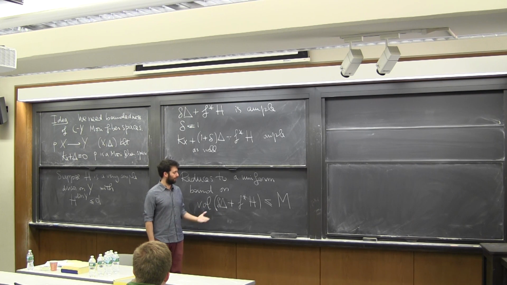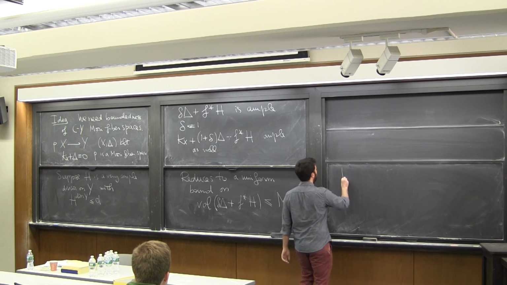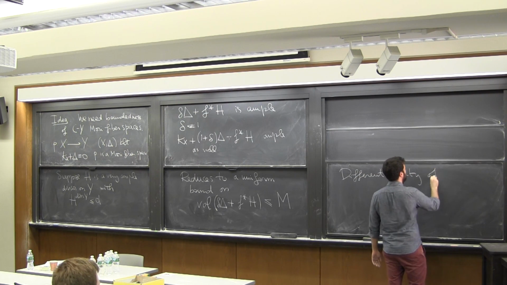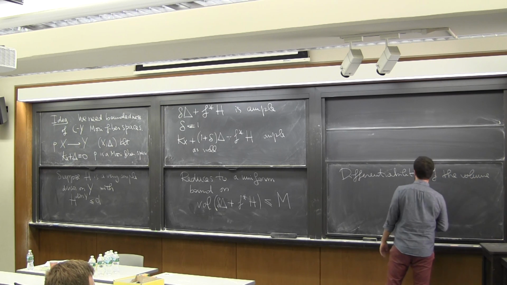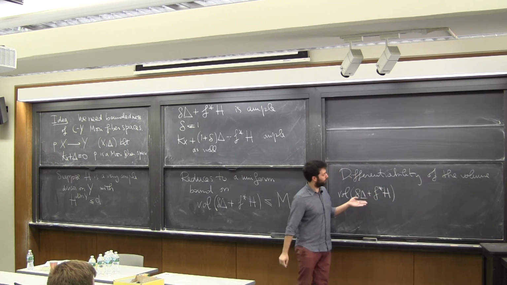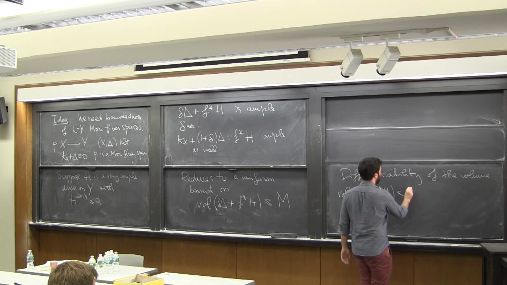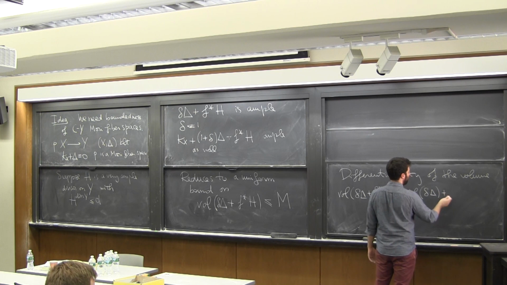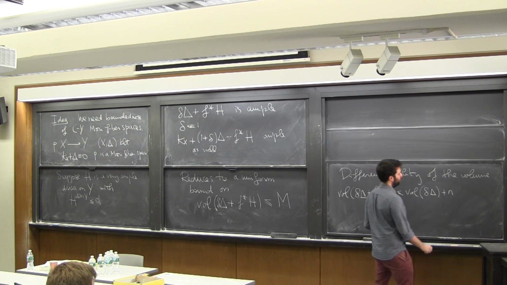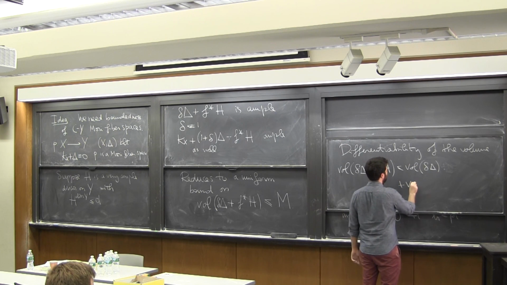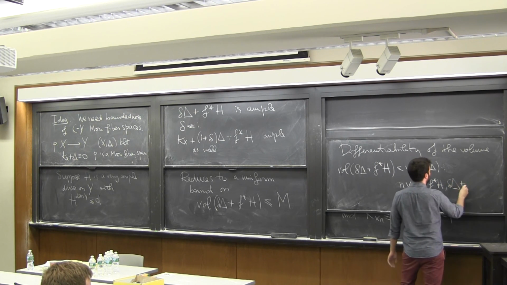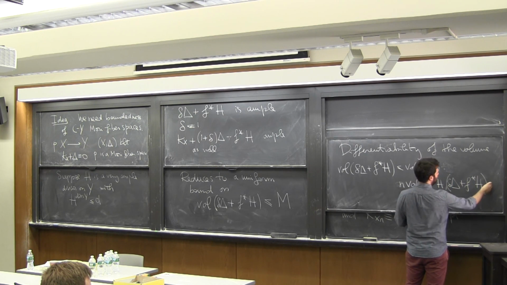Okay, so the way we bound this thing is, you can do some algebraic manipulation, or you can use something like the differentiability of the volume. So differentiability of the volume implies that this volume is less. So I'm taking the derivative with respect to, say, this direction. This is going to be less than the volume of delta plus, say, n, times the volume of the restriction of this thing to F upper star H. Let's not use the restricted volume. You can just use the volume of the restriction in this case.